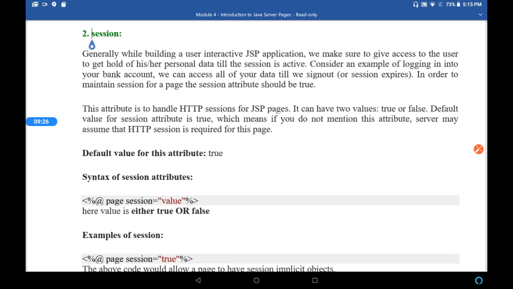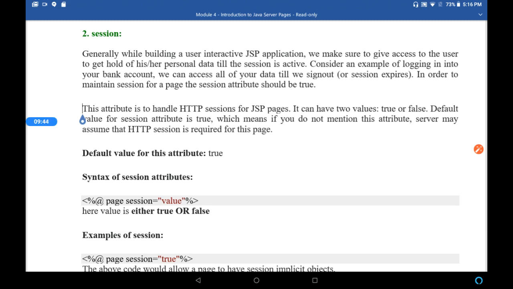That means your user credentials will be maintained between the pages. Mainly, this attribute is used to handle HTTP sessions for JSP pages. That is, the session attribute is used to handle HTTP sessions for JSP pages.